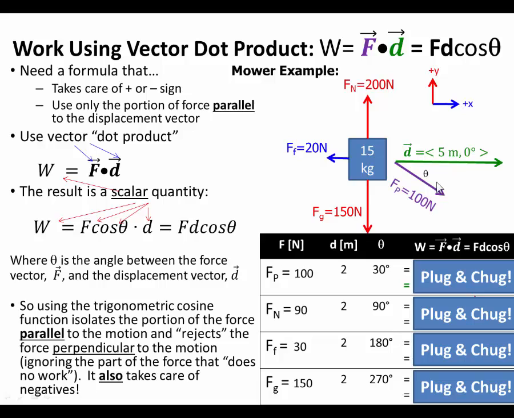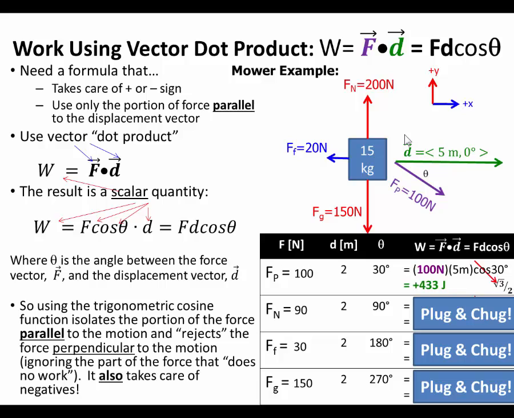Now, one thing you may be asking is, aren't I doing this in the wrong direction? If I'm going from the force to the distance, like I did in the first case, I went from the purple vector clockwise or counterclockwise to the green vector. So in these other cases, if I was doing the normal force dotted with the displacement, shouldn't I start at the force and work around counterclockwise like this and come up with a 270-degree angle versus a 90-degree angle? Well, that's a good point, and we're going to hit that later, but it turns out it doesn't matter which way you do it, is a quick answer to that.